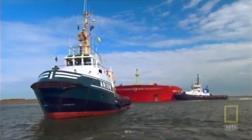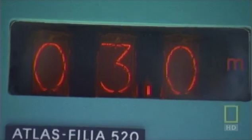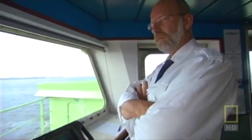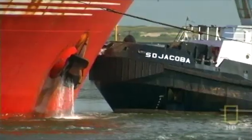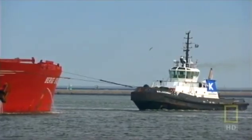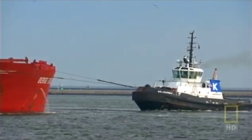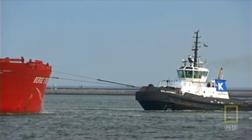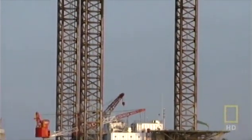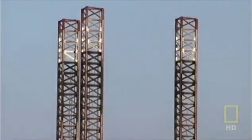As they near the port entrance, the UKC drops from 5 meters to 3 to almost 0. Less than a meter of water lies between the Stahl and a colossal collision. The Stahl is moving precariously close to running aground. And high tide's peak is almost over. Nearby, the mighty Servant 3 is just about to start her own white-knuckle maneuver. Pulling off this hunk of steel without ship and rig going down.